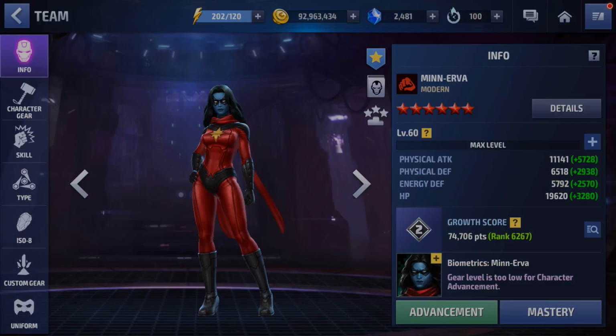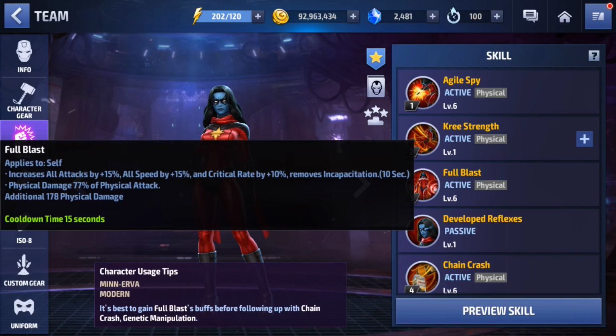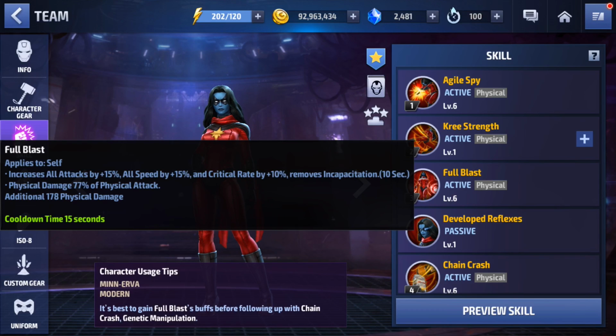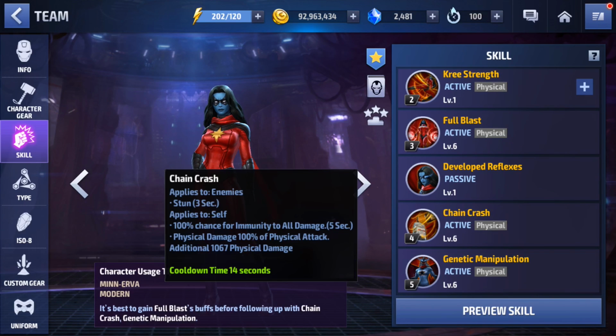But yeah, let's check out these stats. All right, so 119 for attack speed, but we got how much coming from the 3rd skill? That's 15%, so that's capped as soon as we put that up, and I believe we can keep that up all the time because it's on a 10-second cooldown time. Well, 15-second cooldown time, but a 10-second duration, so that's really, really good.